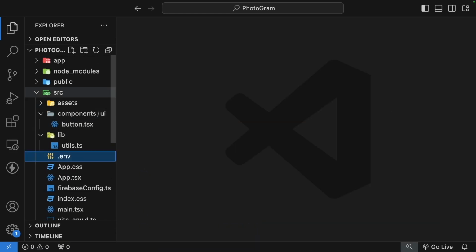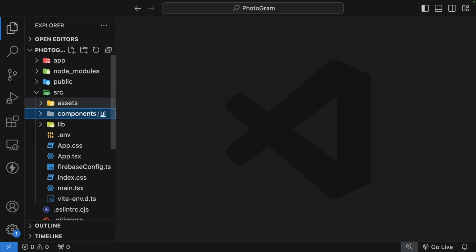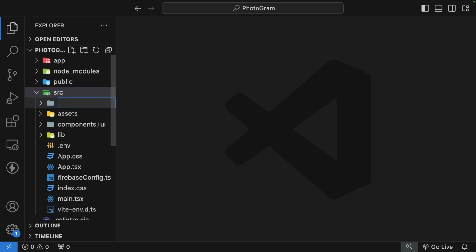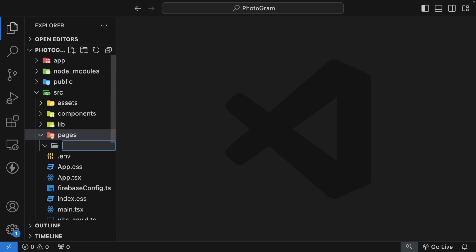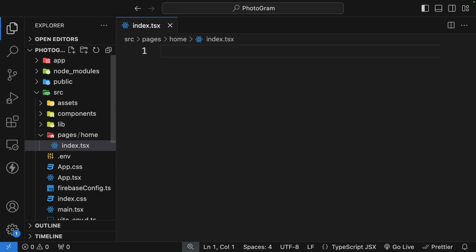So I'm going to go to my source folder, and inside the source I'm going to create a directory called pages. So let's have the pages here. Now inside the pages, I'm going to create my home first. So let me have the home. Inside the home, I'm going to create index.tsx. Right now we will just create our project structure and how our pages will look in our application. So I will have the home, then I'm going to have the error as well. In case of an error, we're also going to create an error page. So I will have the index.tsx.